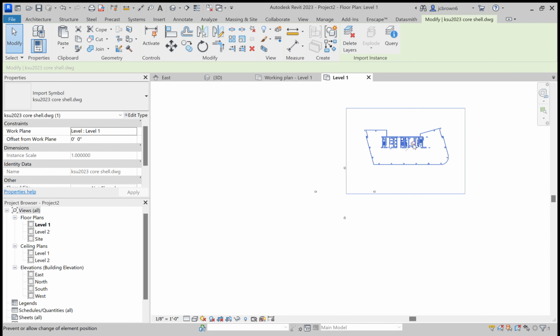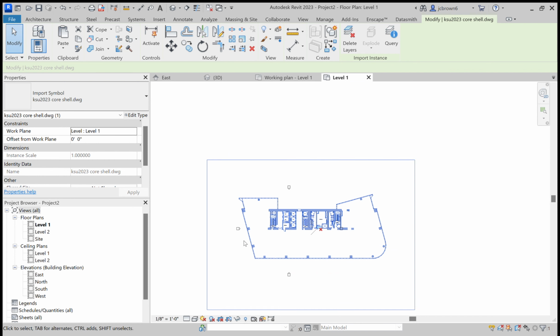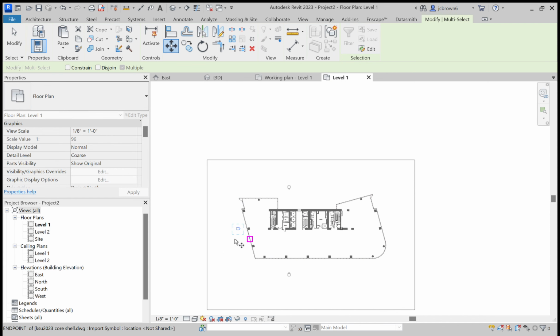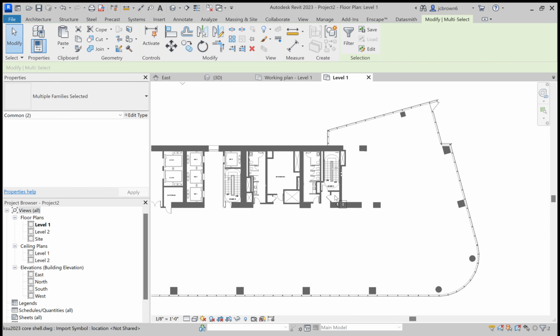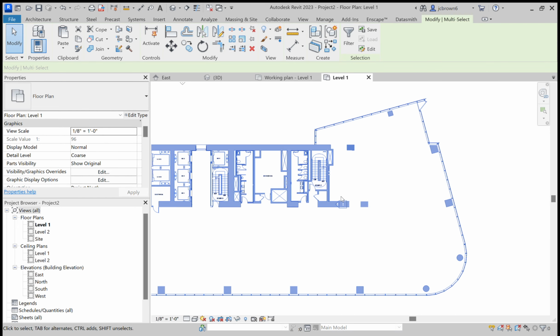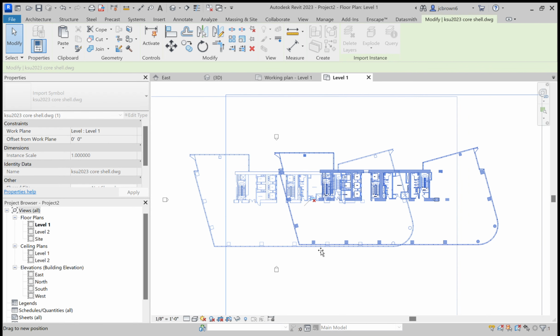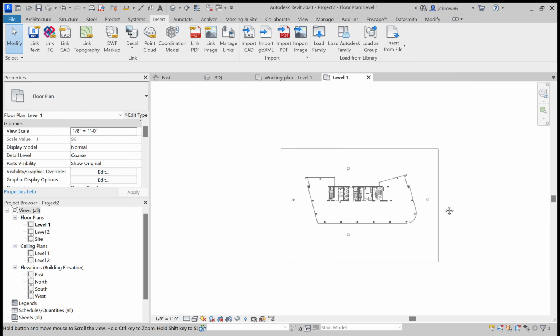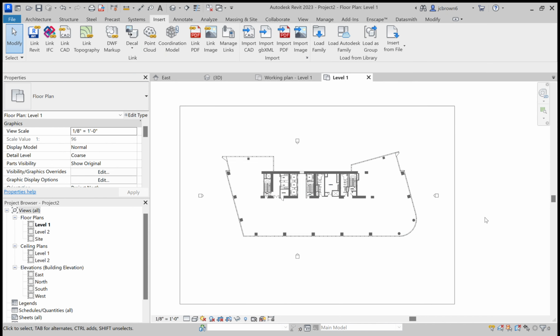You'll need to unpin it in order to move it in between your elevation tags. So you want these elevation tags to be outside of it. So if you have to, you can move these here so that they're further out. And then center this inside of those elevation tags, so that way your elevations will be able to view the full side of the model. Once you have that, you want to repin it so that it doesn't move as you start creating your model.